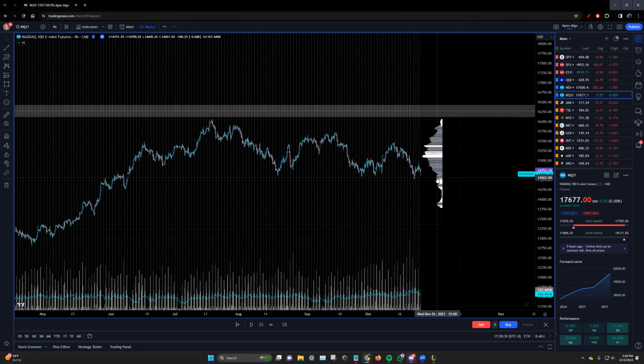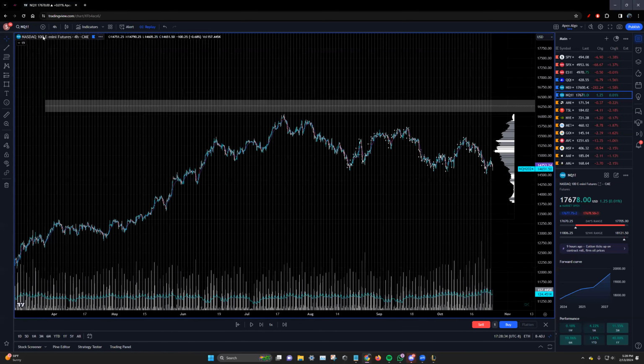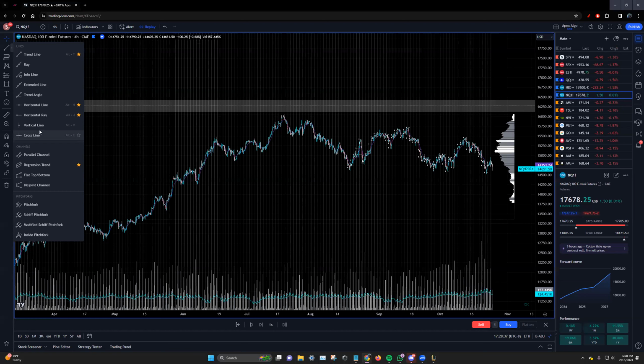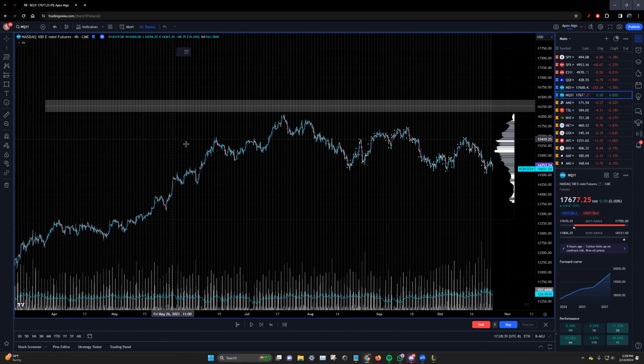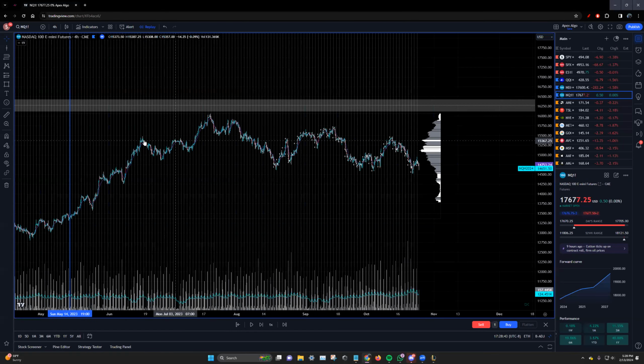So as we can tell already, even though we went through all this, it spans to about here. Vertical line. I think this is the line right here. Yeah. All right, so that's where it kind of spans to. So let's go over what happened. As we chopped around, we created this high volume node right here, right?